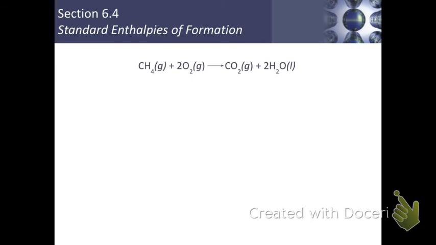With these, you do need to pay attention to the state, whether it's a gas, liquid, or solid, because the states are listed, so that's something you've got to be careful of. Let's find CH4 in our appendix. That is CH4 as a gas. What did you guys find? Negative 75. That would be if it's being formed, but in our case it's a reactant, so what do we need to do? Positive 75. O2, what do we think it's going to be? 0. You can check yourself, but oxygen by itself should be 0, and it is.